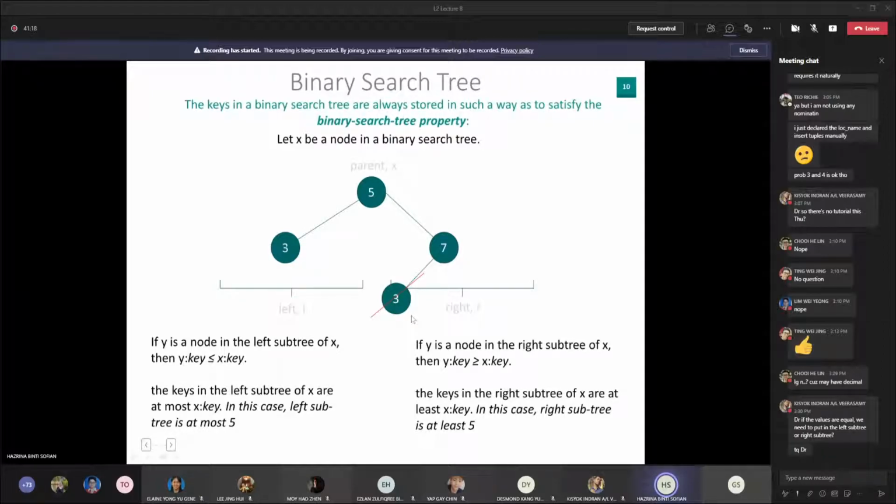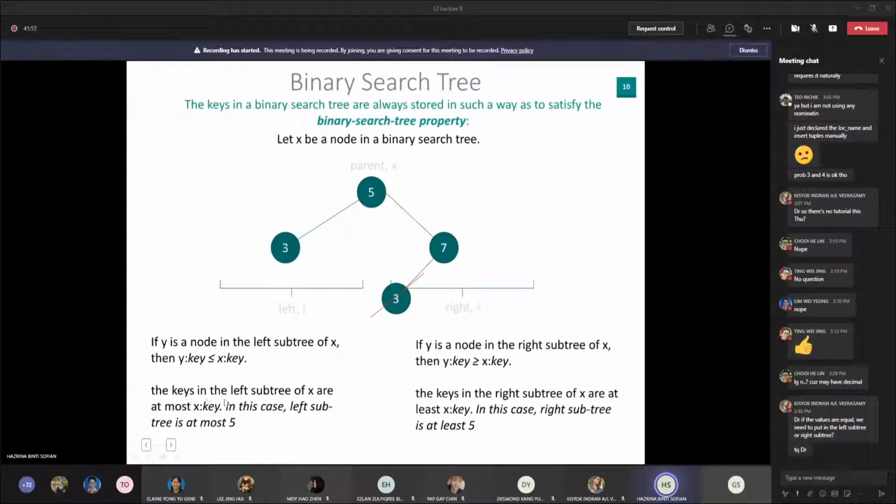So this is the formal definition of BST. If y is a node in the left subtree of x, then y must be smaller than x. If y is in the right subtree of x, then y must be bigger than x.